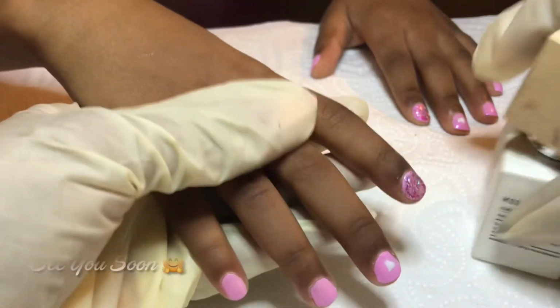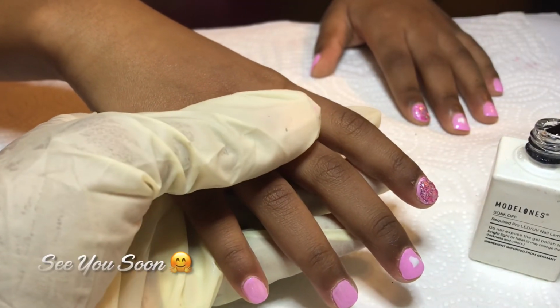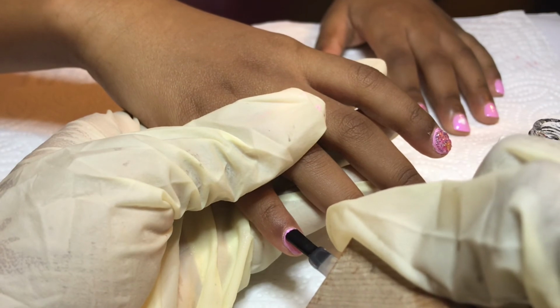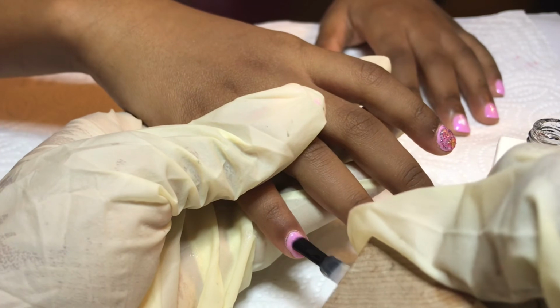You guys, so now it's top coat time and we're using Model 1's top coat. Okay, Nana, final question. This is a very important question. Okay. Do you love your nails? Yes, of course. Of course you do.